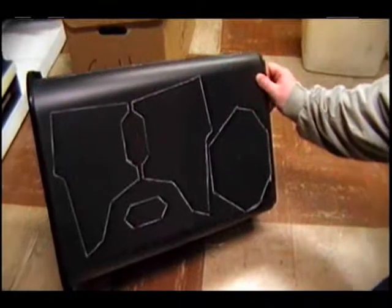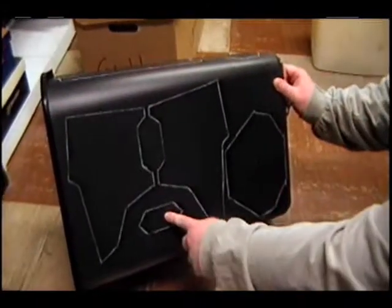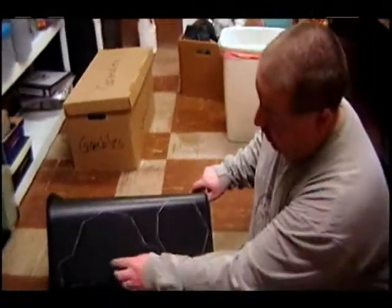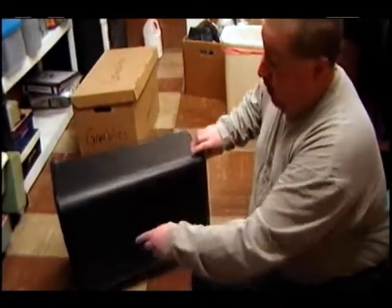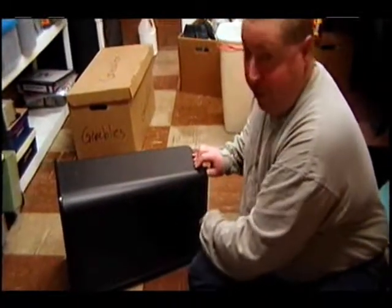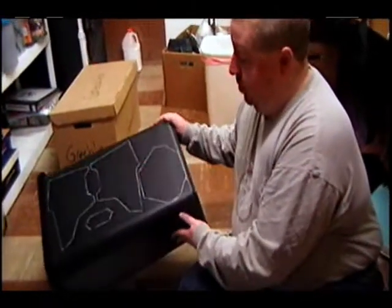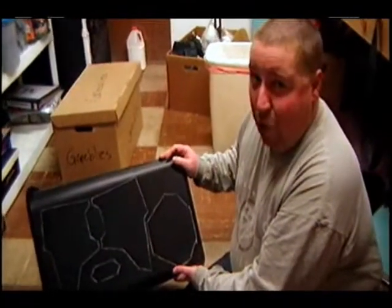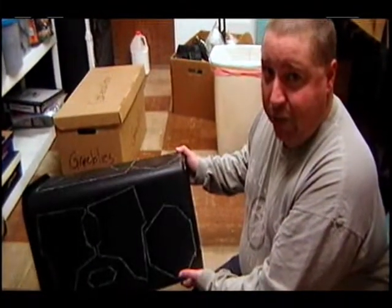Okay, so this is the finished product. I've got on one side my 2 chest plates, my diamond, and my 1 shoulder bell. And then when I flip it to the side, I have another belly, another shoulder bell. Now just to show you what I can get out of this yet, I could get another 2 chest plates, diamond, shoulder bell, with another belly and another shoulder bell. So on the medium size armor. Now if you go large size, I'll be honest, you're probably only going to get 1 set. But if you do medium size, you usually can get about 2 sets out of a trash can like this.